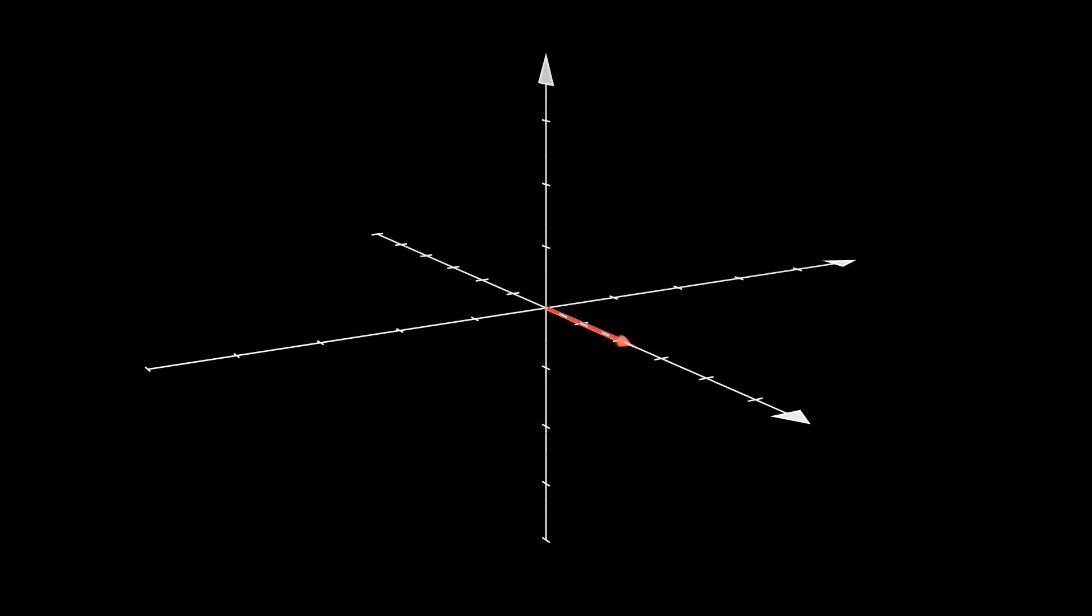I leave it to you to prove that this is an accurate description of the length of a line in three dimensions. In fact, it is common notation to describe our unit vector as i hat, j hat, and k hat, each corresponding to what we would normally describe as x, y, and z.